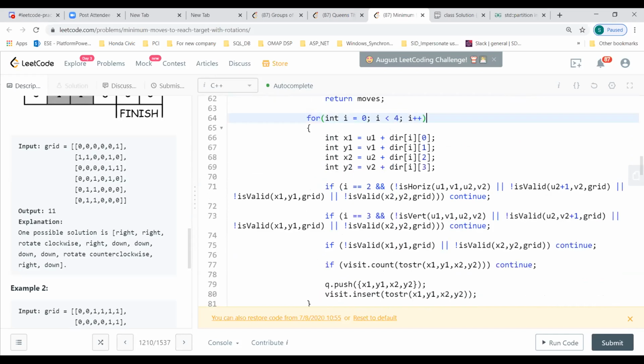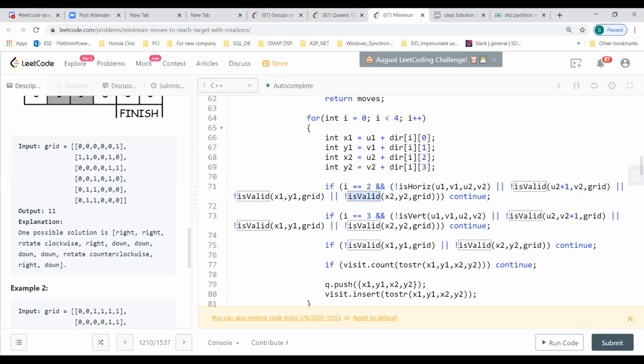Okay, and when I'm going through each and every direction, I look if it is 2, means if it is clockwise. So I just check if it is horizontal first. If it is not horizontal, then I just continue. Or if it is horizontal, if it is valid, okay. And then I also look for the valid X1, Y1 positions, the one which I want to go to, this is for the tail and this is for the head.